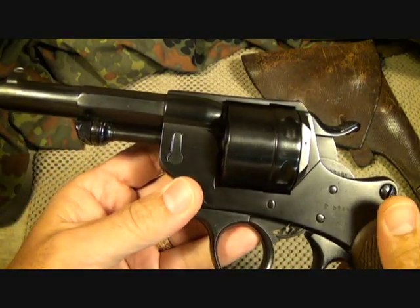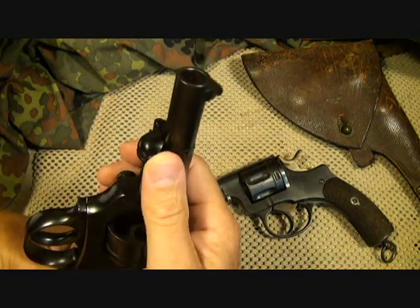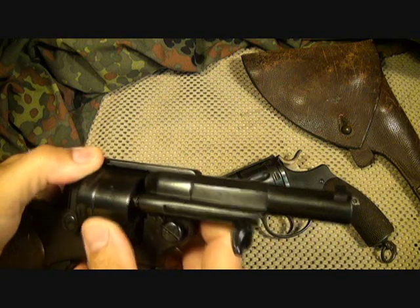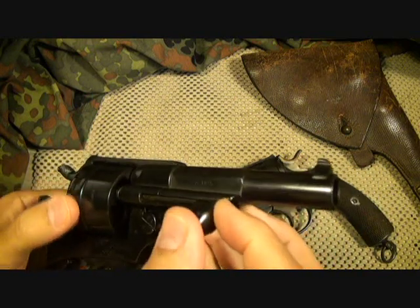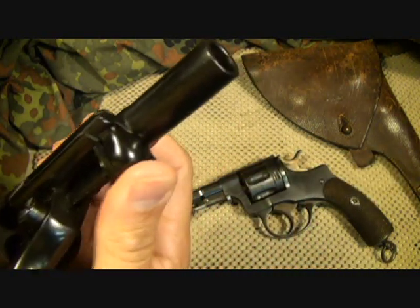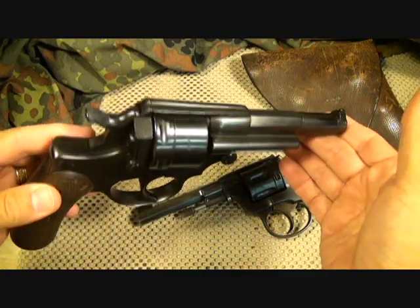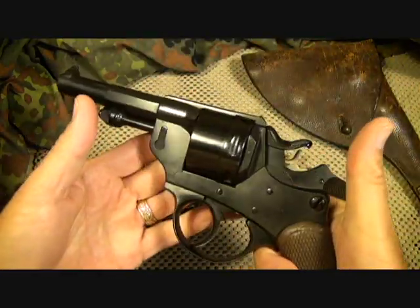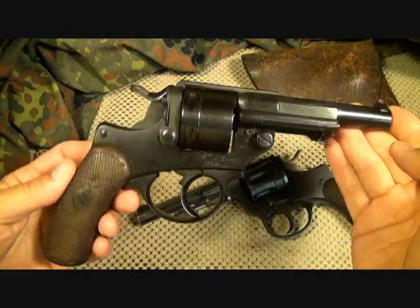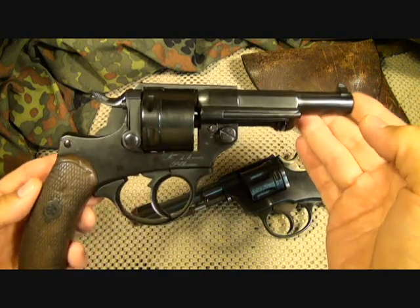The barrel and the frame on this particular model have matching serial numbers. One unique feature: to remove the cartridges, you take this lever, push it up and then out, and then you can run it through to drive out your empty shells. To put it back, you just lift and it goes back over. I really don't know if you can even find ammunition for this gun, but I would love to — I think it would be a lot of fun to shoot. It has a nice lock-up as well; look at the checkering on that hammer. These were used extensively during World War One, especially with the French — just a really nice revolver.